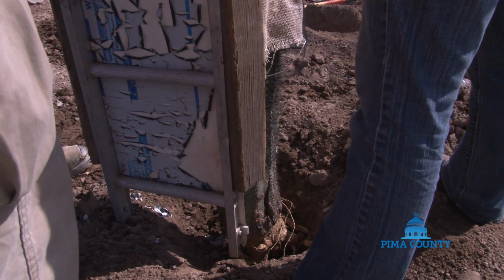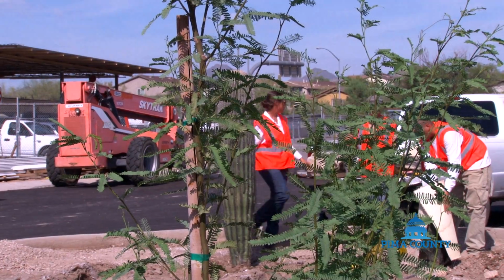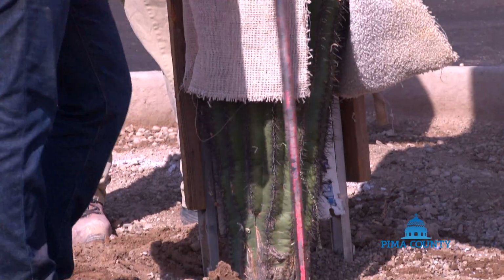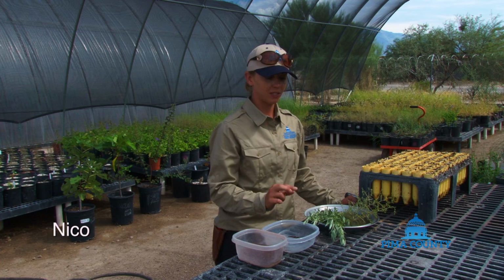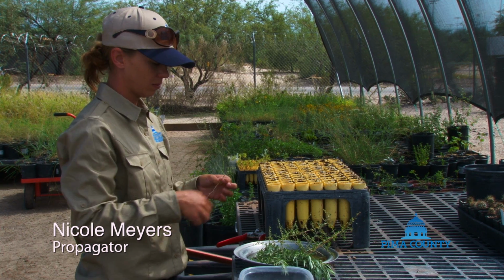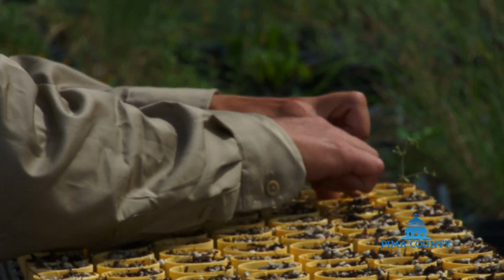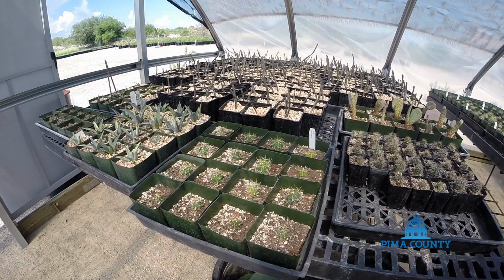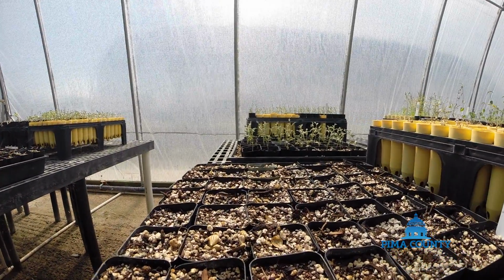Having all this pea gravel around it helps it send out fresh new little roots into the pea gravel, and it doesn't get too rotten and wet down there. The cuttings, you take the cuttings off the tip of the plant and then strip them and make them a certain size, and they are supposed to grow roots theoretically to make whole new plants. It's typically better to do things from seed because you have more genetic variability.